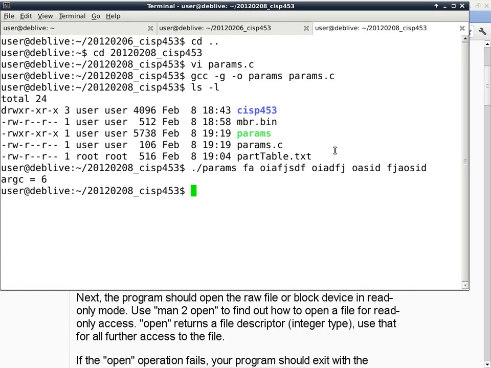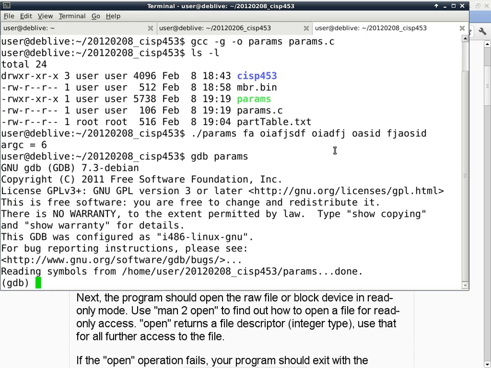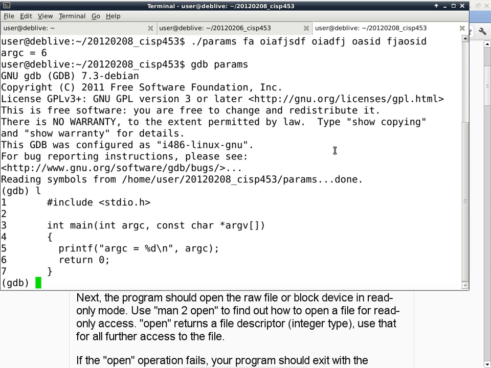Okay? But that means, if I want to check the other stuff, I have to recompile the program, add more printfs, it's very, very troublesome. Well, that's not really the case because I have GDB. GDB is extremely helpful in this case because when you say gdb params, it allows you to debug the program. But there's really not much to debug. Well, if we are not debugging the program, at least we can print out argc and also argv in this case and see what they look like, and what is being pointed to by the pointers of argv or elements of argv.